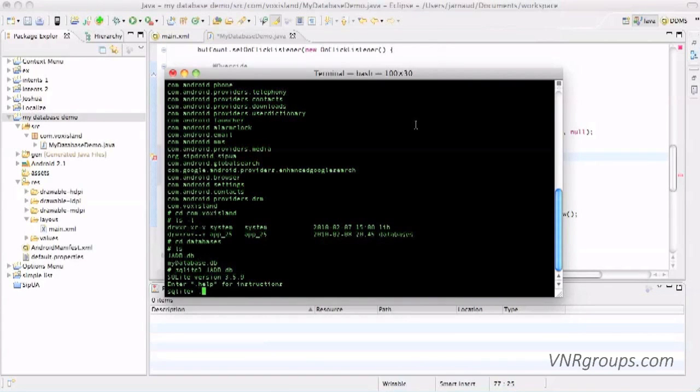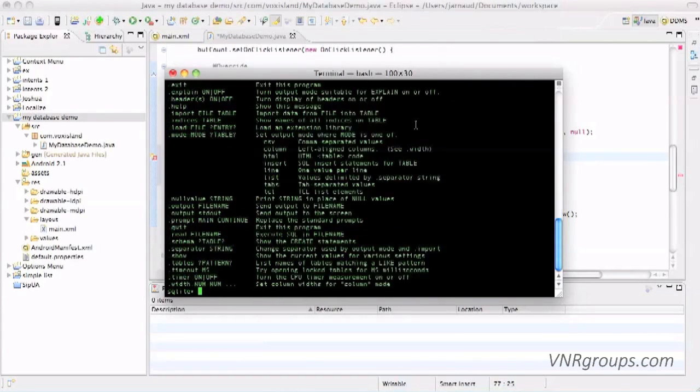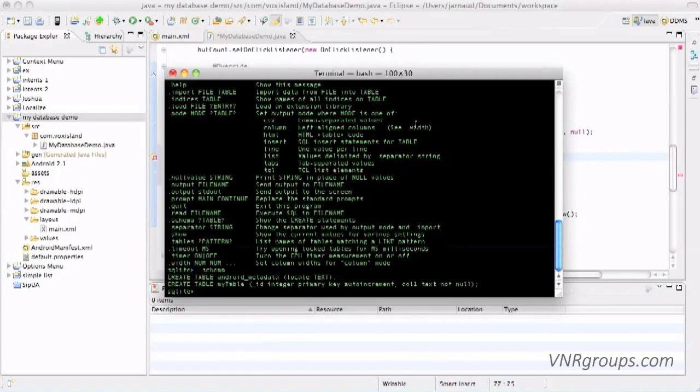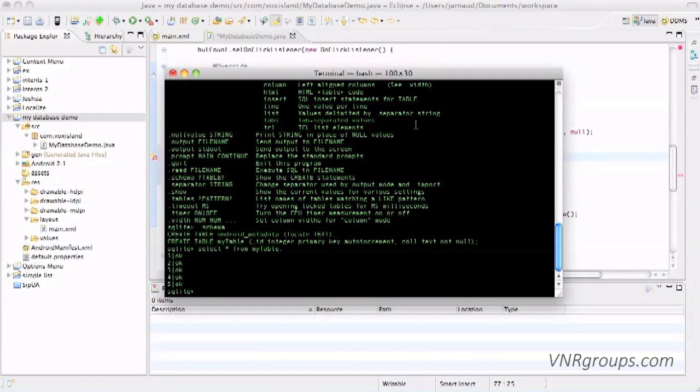And you can do a lot of things here with this client. You can do .help to have a view on the different options you have. You can do .schema. Schema is showing us that we have two tables, one created by Android itself, and we have, of course, the table that we have created, my table, on which we can, for example, do a select star from my table, and I see the 5 different rows I have in this table.